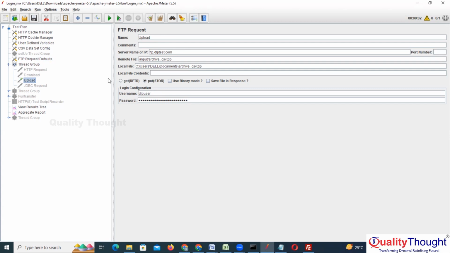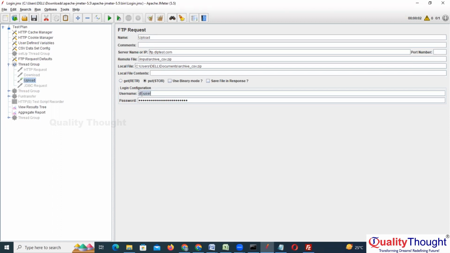Yes. The same server might have different user IDs and passwords because there will be different customers for this FTP server, right? FTP requests are for different types of requests for upload, download, and all that.